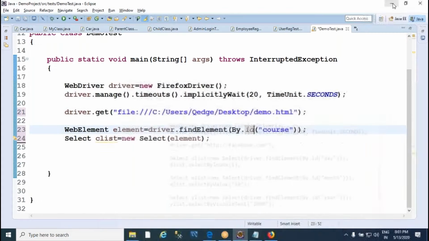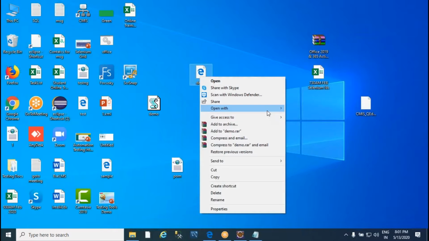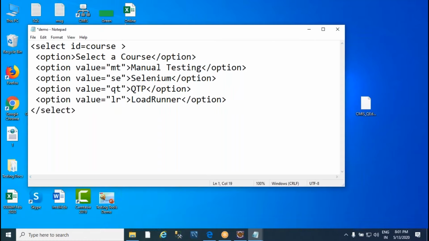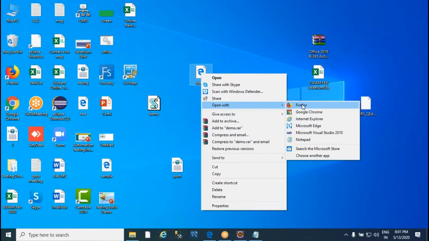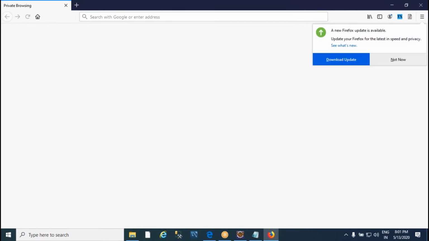The simple list box, what I have created, I'm opening this one. Now I want to display multiple selection. If a programmer wants to allow multiple selection, they use the keyword multiple. I save this. Now this is a multi-selection drop-down list.